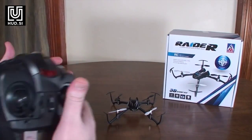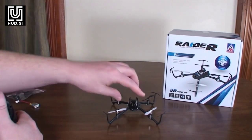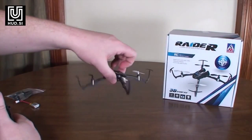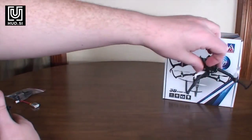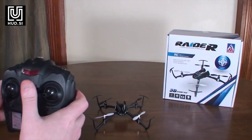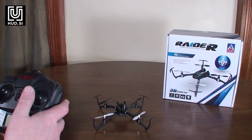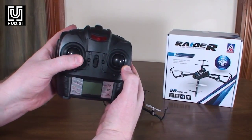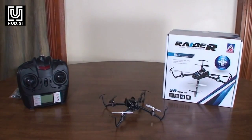This also has a headless mode activated with the left bumper. The headless mode worked fairly decently — I was able to do full pirouettes while moving in whatever direction I wanted for quite a while before it slowly lost its heading. It held heading a bit longer than other quads I've tried, so not completely horrible. To recalibrate, hold both sticks down to recalibrate the accelerometer. That's all — let's go take it for a flight.